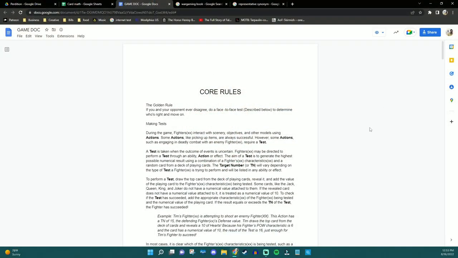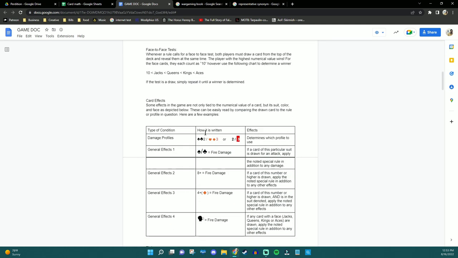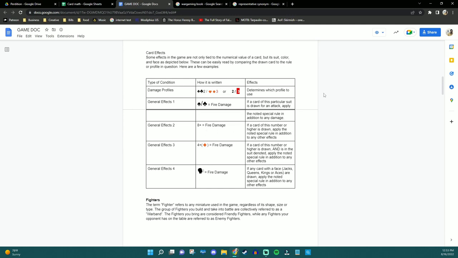Let's move into the actual rules, okay? Now, as per the Game Maker's Journal, they instruct you to basically start out by listing off some of the core mechanics that you would like to introduce. The core one that I started with is right here, and this is using a deck of cards instead of dice to determine random numbers.